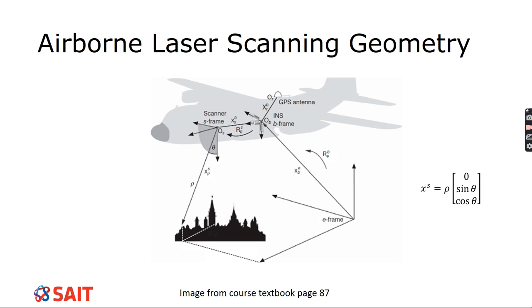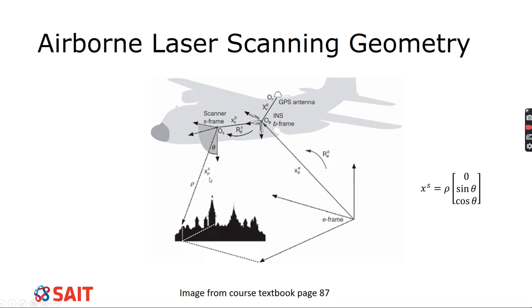Okay, so this is our coordinate systems. We have quite a bit happening here. We have our Earth fixed system, we have our INS, we have our GPS, we have the scanner frame, we have our local coordinate system down here. We have different vectors in between and rotations. So for example, here we can see going from the B frame to the E frame, sorry, I'm following the arrow. There's a B frame, there's the E frame, the from is on the bottom, the to is at the top.